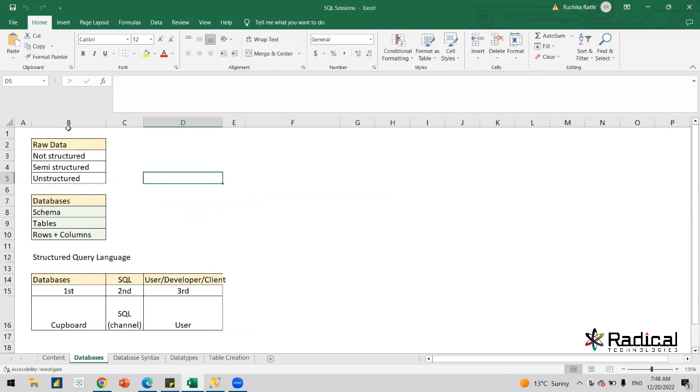Okay, now yesterday what else have we seen? We have seen what raw data is. Raw data usually comes in three formats: structured, semi-structured, and completely unstructured. Yesterday somebody had a concern: can we segregate this into a percentage?